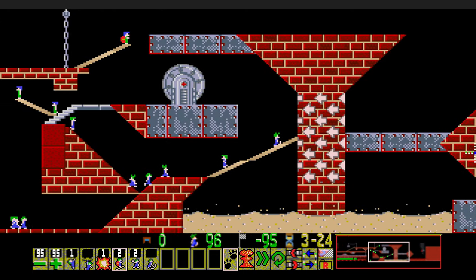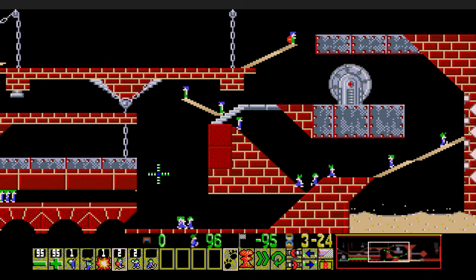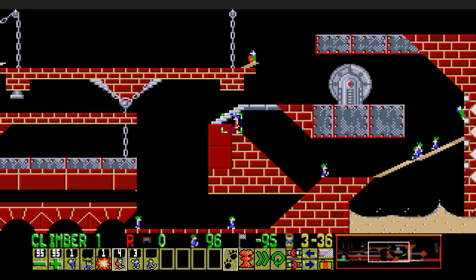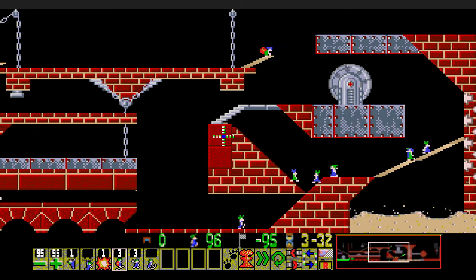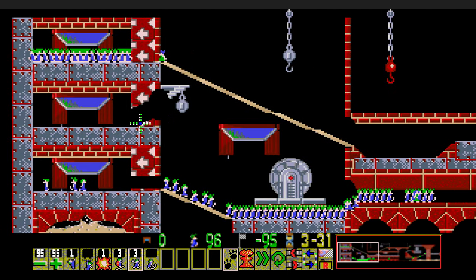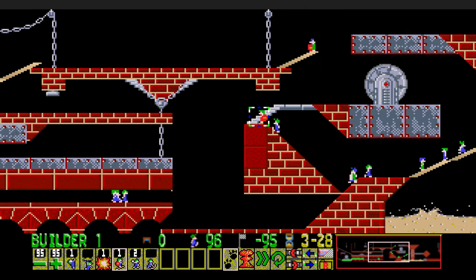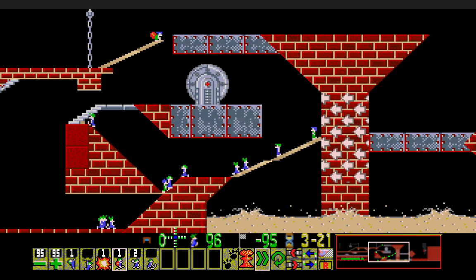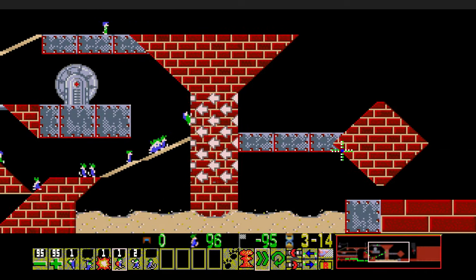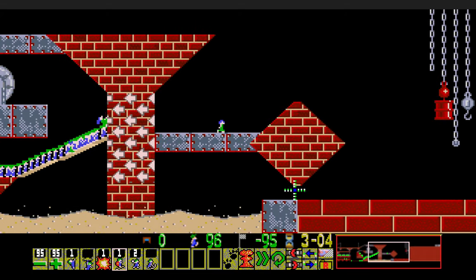Really, it's just fine-tuning this now, so that we don't run out of skills and we don't lose too many. Actually, hang on. We could probably do this instead. Nice. But now, I think I'm gonna have a flood of lemmings coming in, unfortunately, and I won't be able to bomb this on time.